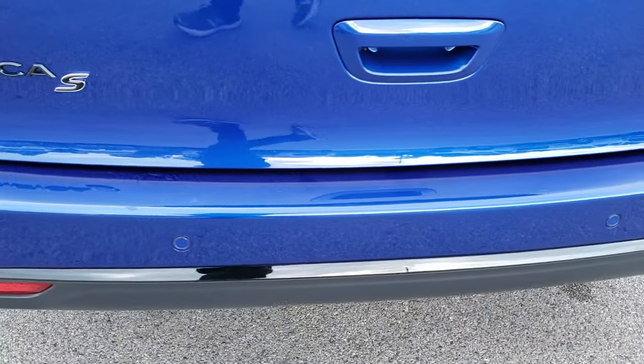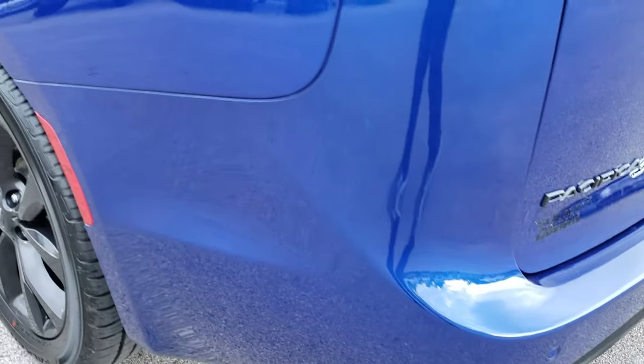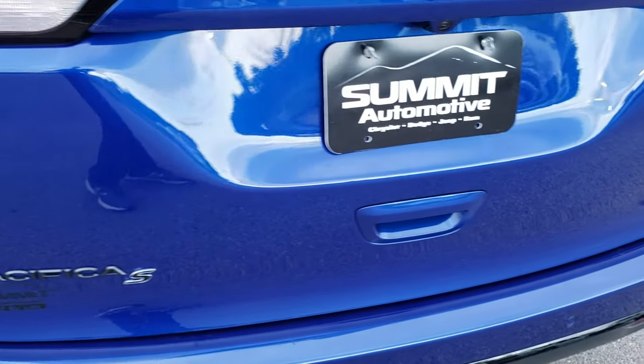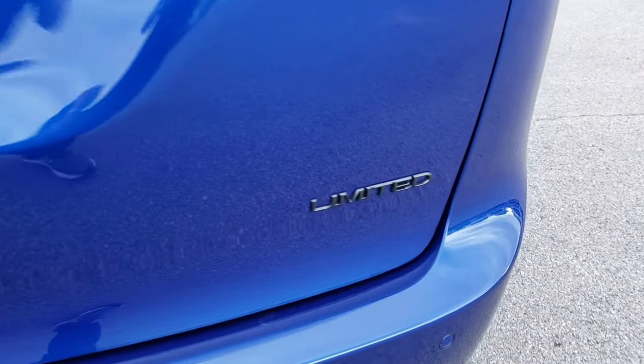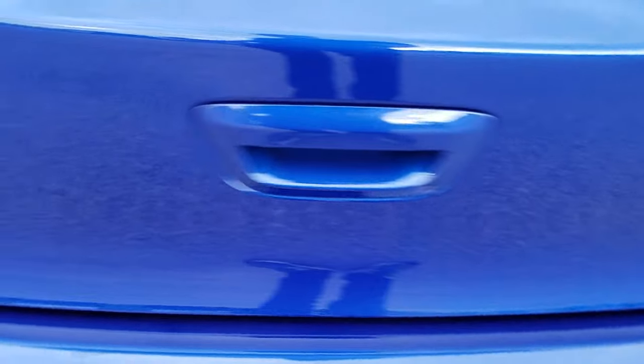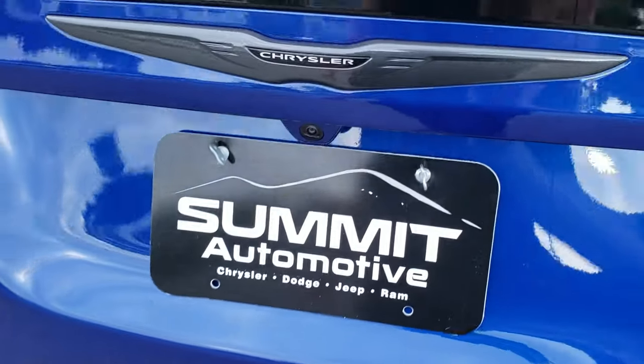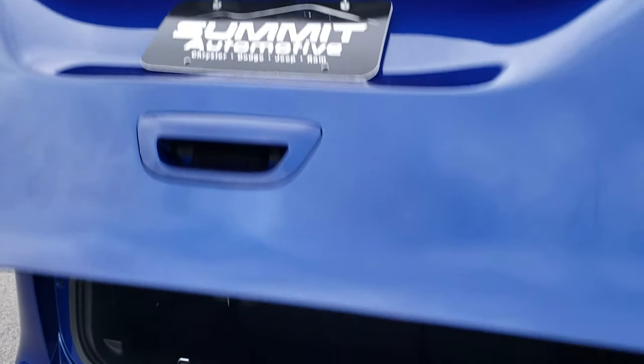As we come around to the back, no dents, dings, or scuffs on that rear bumper. It does have backup parking sensors along with blind spot monitoring. The rear gate is in excellent condition. I like that you get the blacked-out Limited logo, the blacked-out Pacifica logo, the S logo, and the dark granite Chrysler logo on the rear.